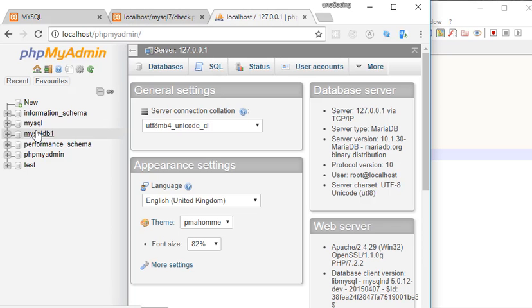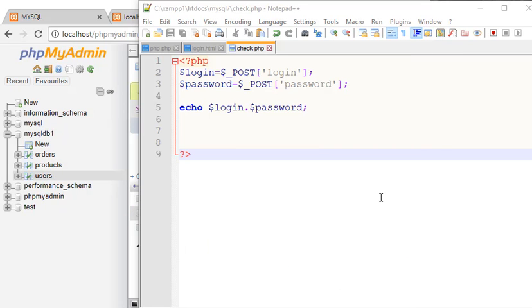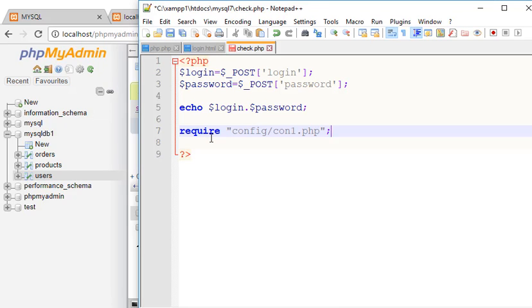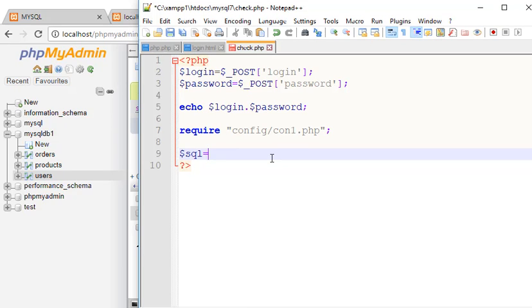What we're going to do, we're going to go to phpMyAdmin, MySQL DB1, and to our users. First of all, let's go ahead and join our database. So that is just writing our require in the config folder con1.php, which we made in our very first lesson. And then in an SQL variable, we're going to add the proper query. And then inside of here, we're going to put our code.